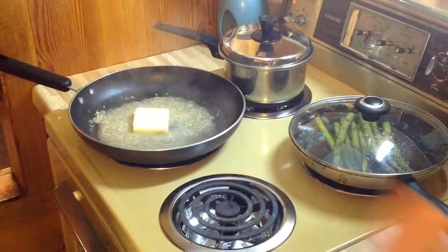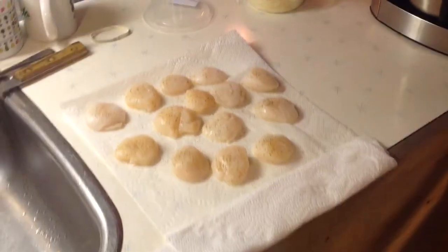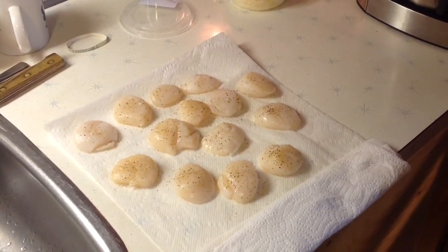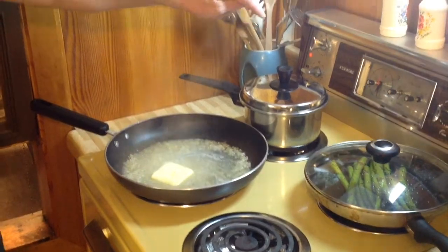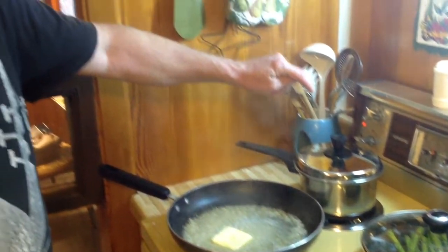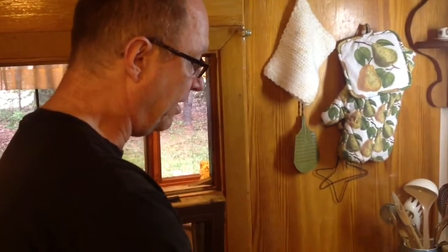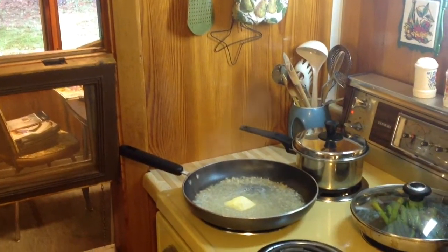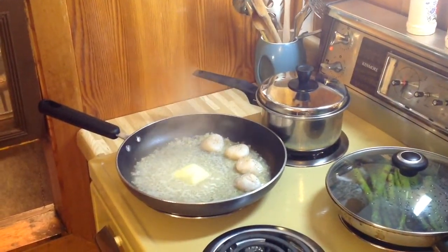While this is melting, I just want to let you know we have over on the other side our sea scallops — the size that we use are 10 to 20. You can figure that this is a pound of sea scallops and you're going to get about 14, somewhere in that range. The butter is melting and as soon as it's melted we're going to throw the scallops in. I've tossed a little bit of butter into the quinoa just to richen it up a little bit, because it just enhances the flavor and butter makes everything better. So what we're going to do now is add the scallops — you're going to cook two minutes per side.